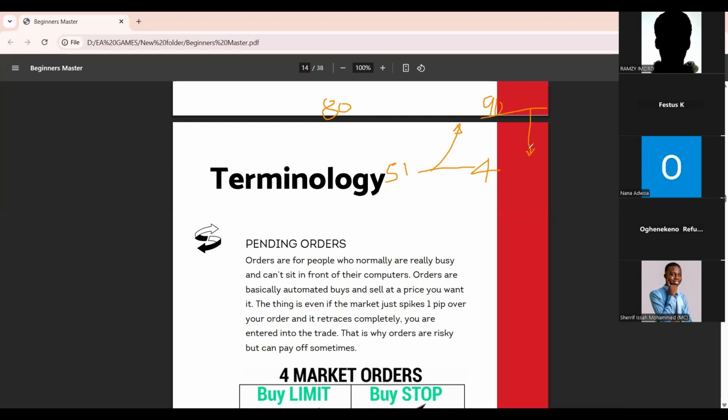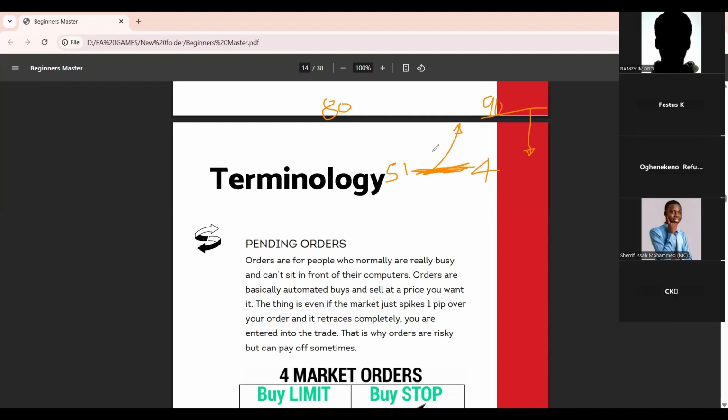So now look at these two scenarios. This woman has actually placed a buy order to buy that product at 51 when it gets there. And that order is what we call the pending order. It is actually waiting to be executed. It's not something where you just go and be like, I'm buying that. No, no. You just make your order ahead of time and you place it. If market gets to that place, your order is also taken and everything is actually taken into place.